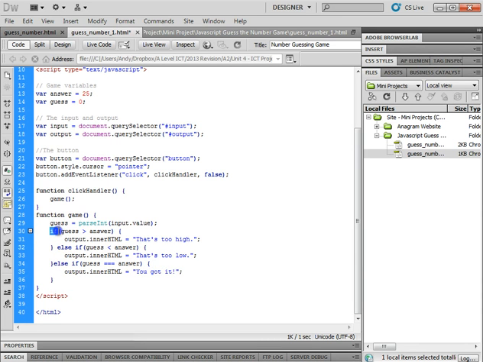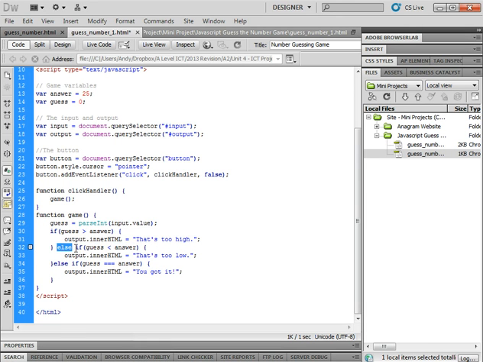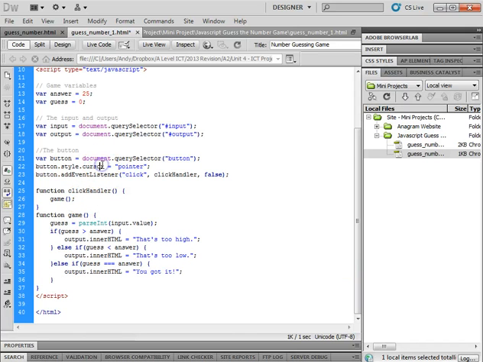The if statements: an if, open bracket, then a logical true-false outcome. So these are always either got to give you a true or false outcome. And then a set of curly brackets. What we do if it's true goes between that bracket and the closing one. Else, or otherwise, if this one's true, do that. Otherwise, if this one's true, do that. And that will cover all the possible options. Now, those 40 lines of code basically create a very simple game which we'll be improving on at a later point.